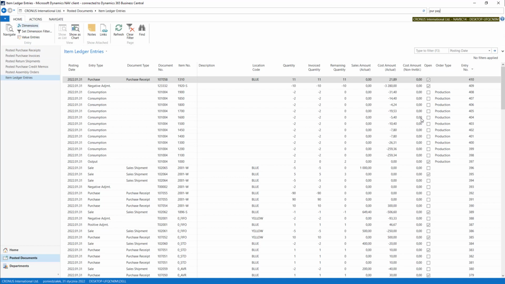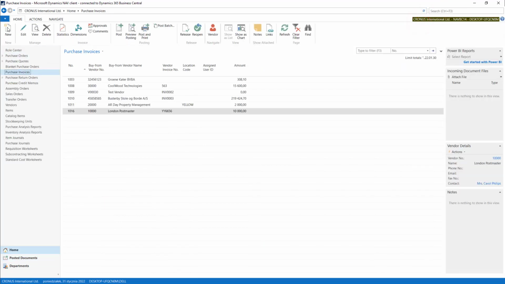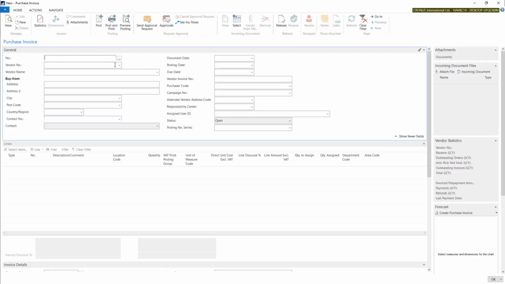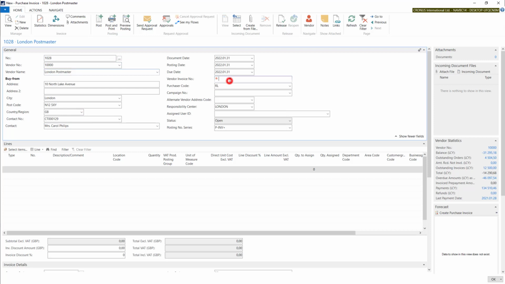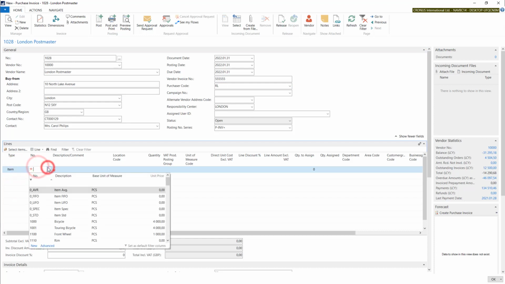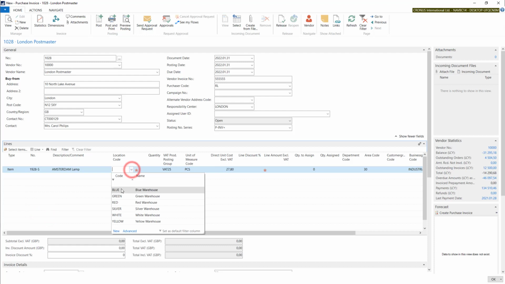So let's try this. Let's go to purchase invoices. I will quickly create a new one with a different invoice number for an item. It can be any item on blue location.